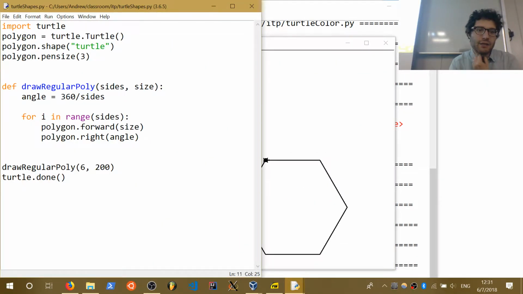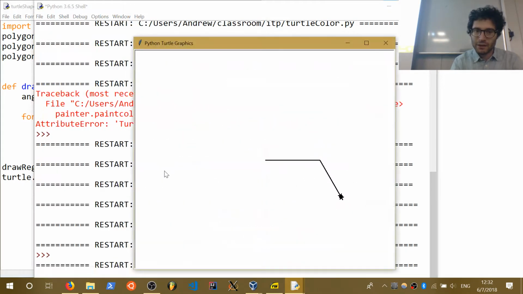So what we're doing here is, since we have a regular polygon, the turtle has to turn an equal amount between each step. And if he turns a total of 360 degrees and moves forward exactly once for each slice of the circle, then he'll draw a round shape.